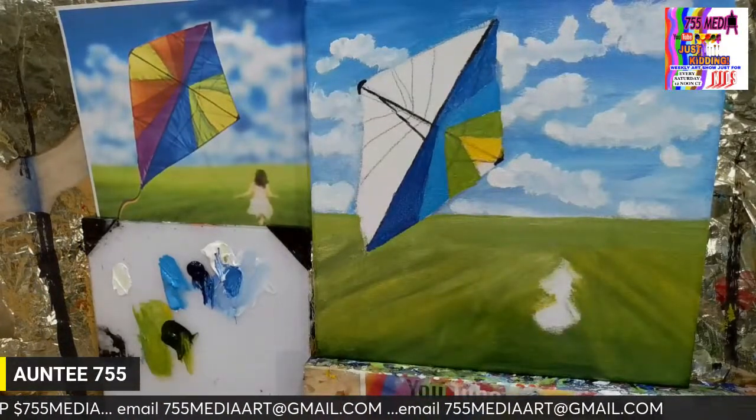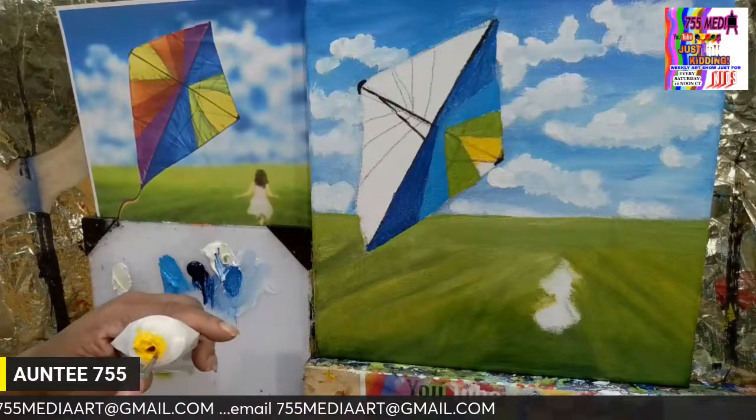So, I'm really digging this. I just wet my brush a little bit. Not a lot. Dump it off on the sides.